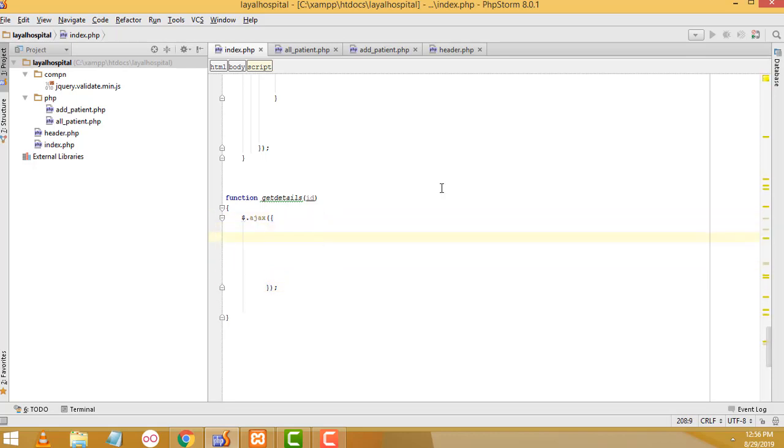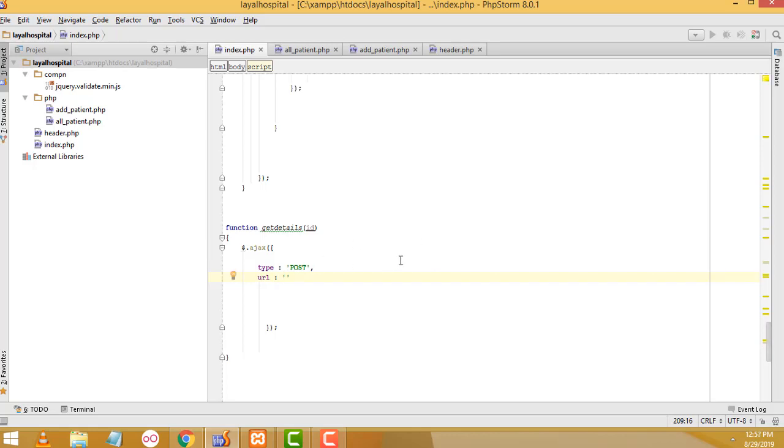Here we have to write first type post, comma URL equal. Here we have to write return patient return. We have to return this URL. Go to here, right? Okay.